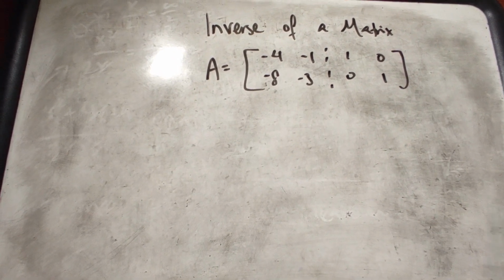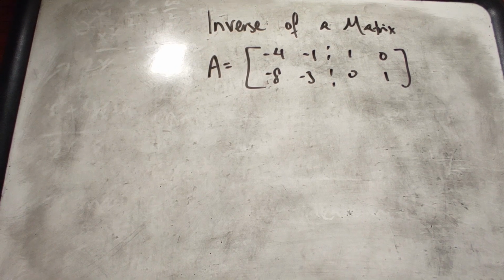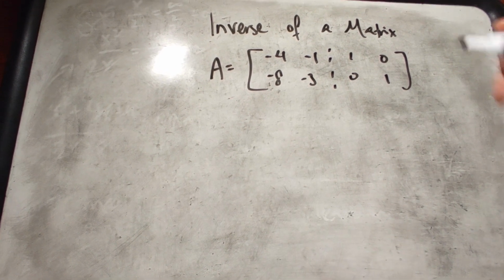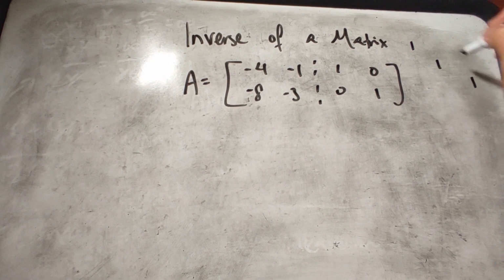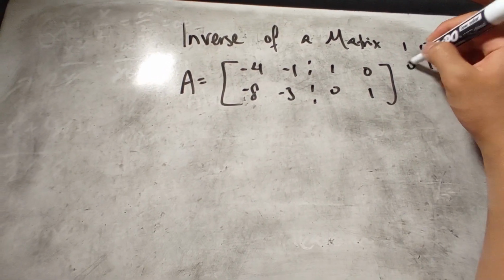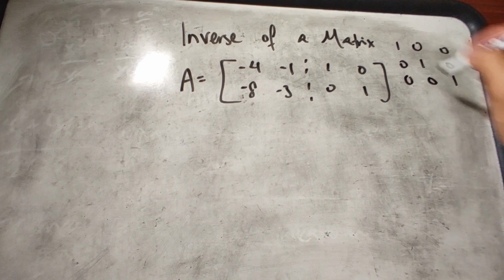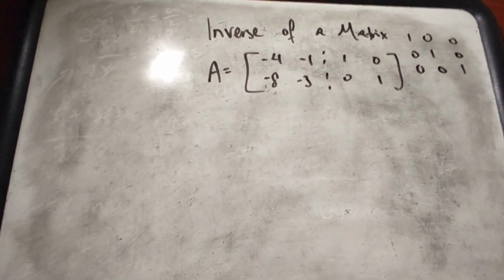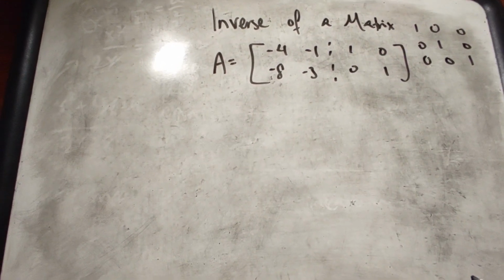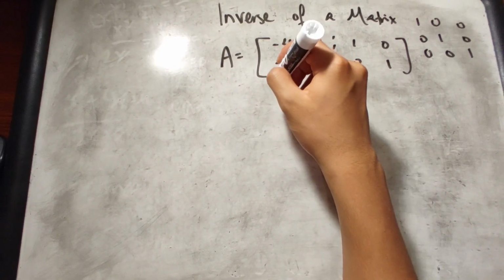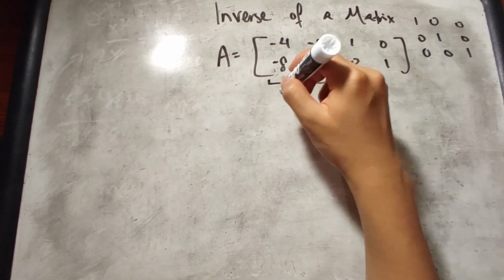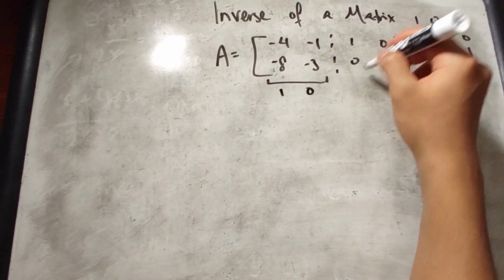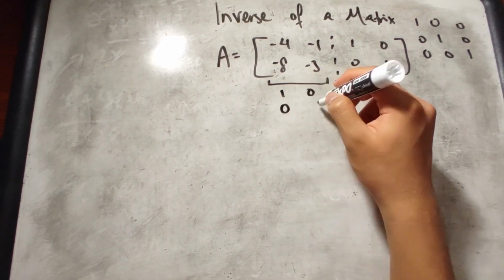If you want to do it with another matrix that is not a 2 by 2, like a 3 by 3, just continue the pattern where the ones are always in a diagonal and the rest are filled in by zeros. So what we want to do is manipulate this section of the matrix so that it ends up being like this one over here. So it'll be 1, 0, 0, 1.